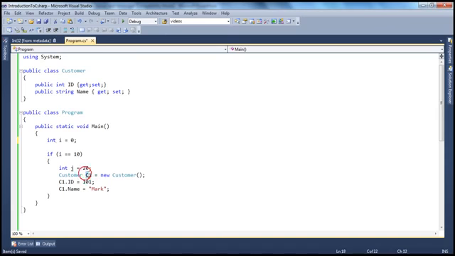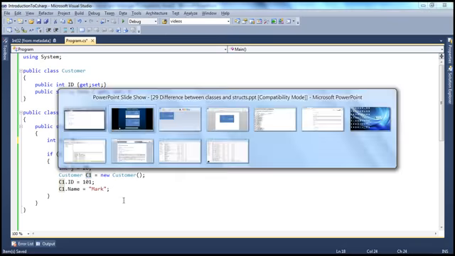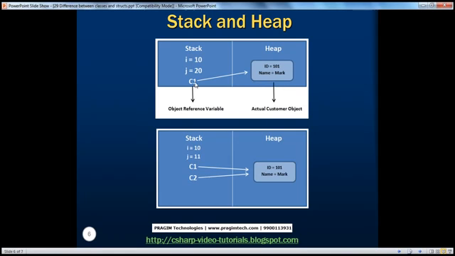One is the reference variable. Here c1 is a reference variable. It's not an object by itself. And then the object itself, the customer object. So what happens when you say customer c1 is equal to new customer, and then c1.id is equal to 101, c1.name is equal to Mark? The c1 object reference variable gets created on the stack, and the actual object is created on the heap with those fields storing the respective values.